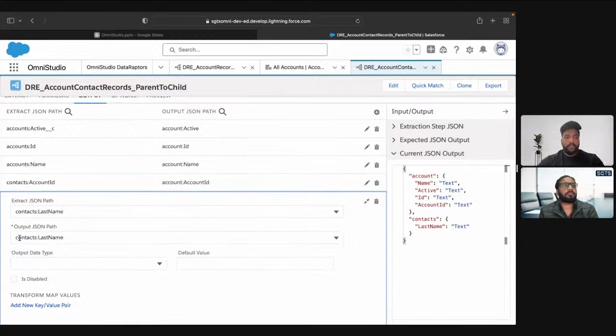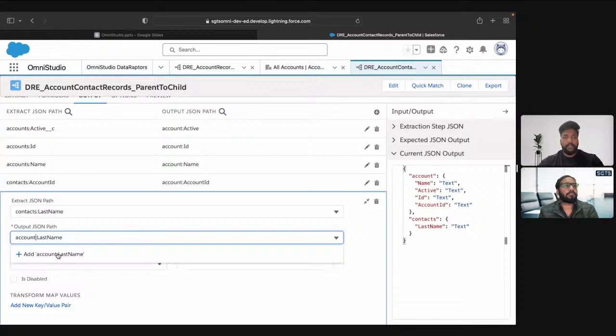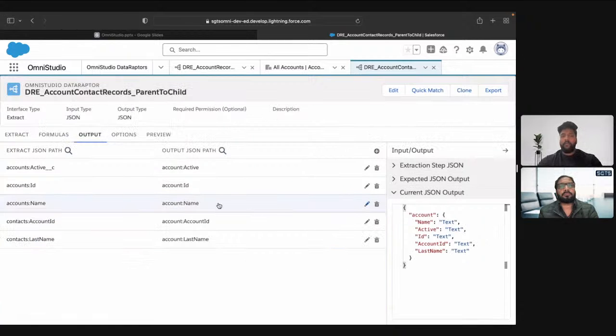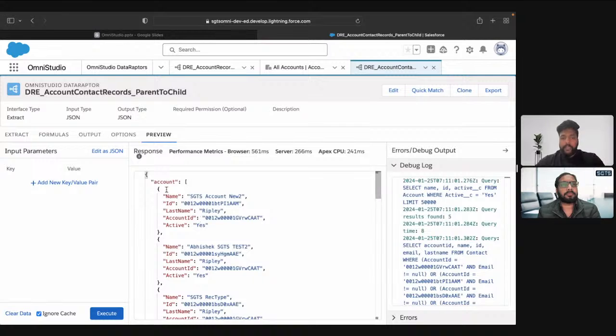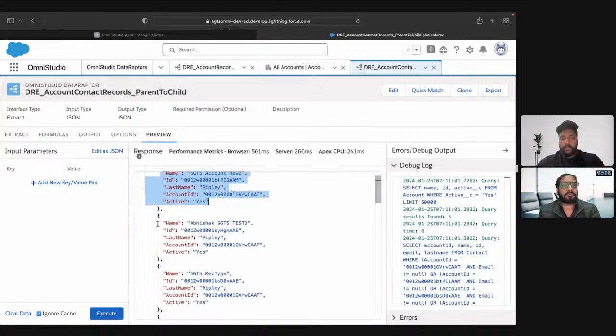And if I go here, account. So now what will happen? Whatever data we are receiving is coming under only the account node, right? And now if I click preview and click execute, you can see we have this account here.